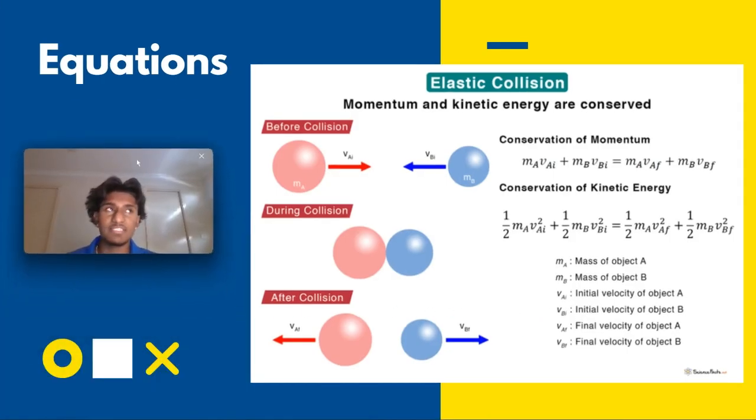Now that we fully understand the theory and the intuitive nature of these, we're now allowed to look at the equations. So I've supplied two basic equations, which are the conservation of momentum and the conservation of kinetic energy. As you can see, these particular formulas in their current form only work when there's two objects colliding.